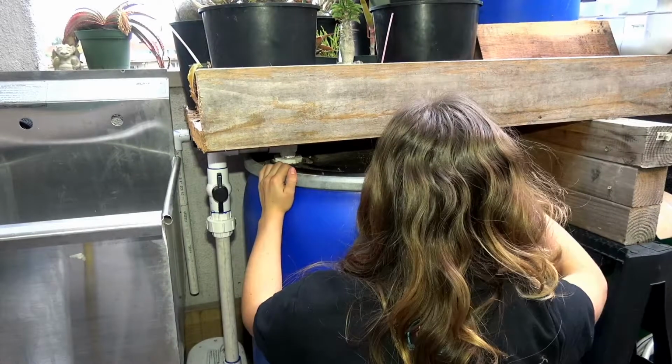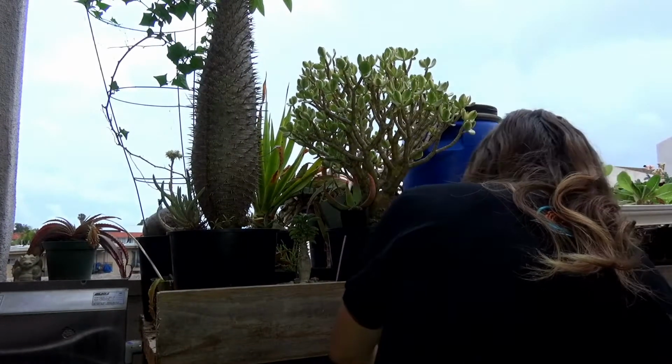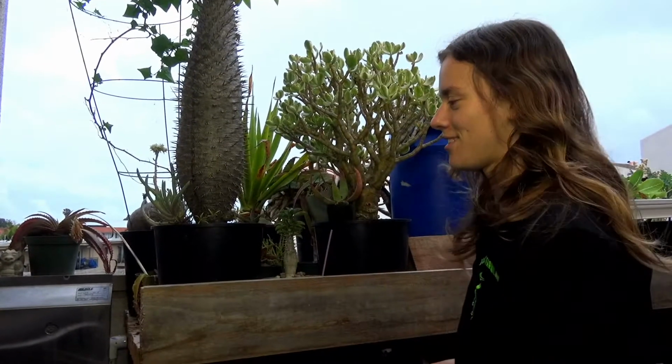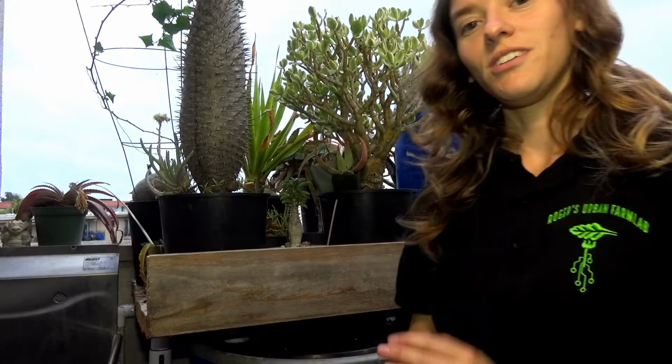Now we're good. So once you've tightened your unions and put the lid back on, that is the only time you have to ever do this. So once it's inoculated, you're good to go. Now you can let the bacteria grow as you feed it.